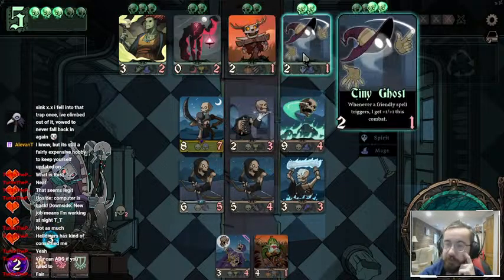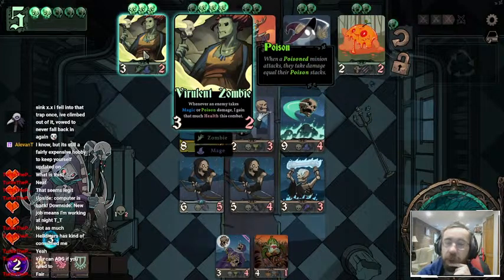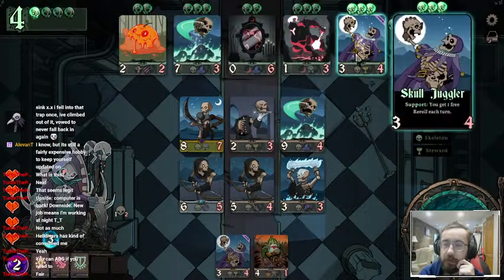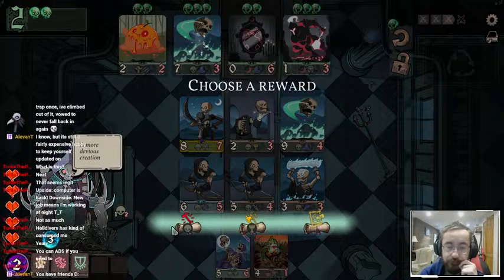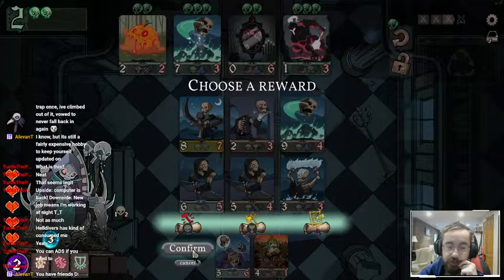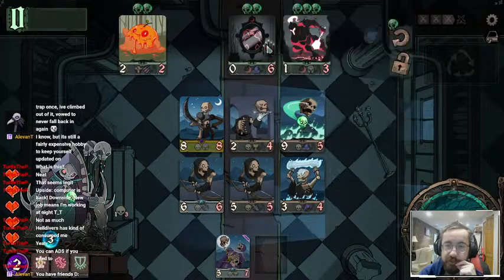Where are my skeletons? Okay, here's some. So we can do Skull Juggler. Skeletons everywhere have a health permanently. Stewards have an attack permanently. Gain a skull. We don't need to gain a skull, so I'm going to go skeletons have an attack. We're going to sacrifice him so we can play this.